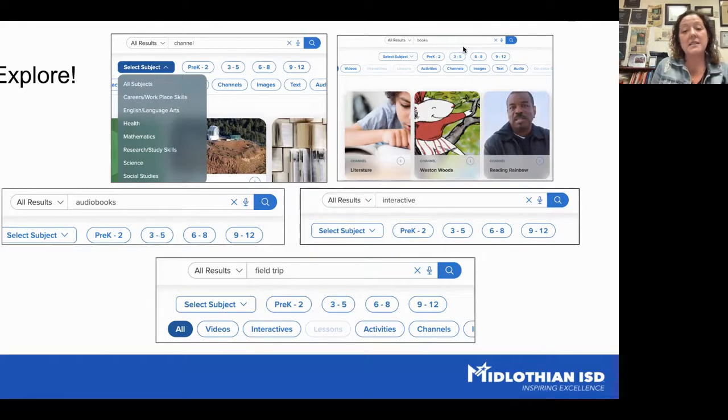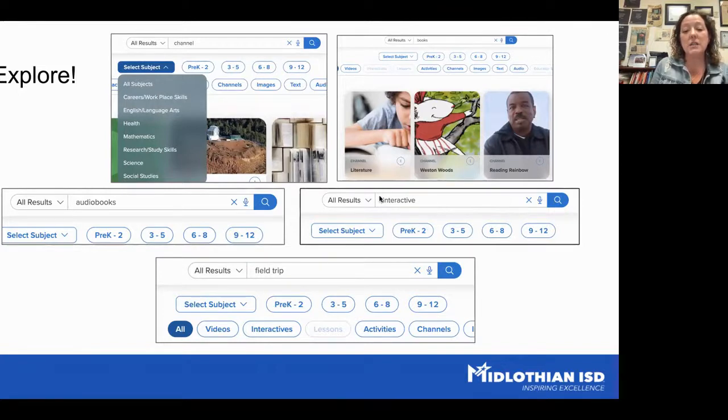Another thing is they have books. They have audiobooks and ebooks. They have a Reading Rainbow channel. They have a Weston Woods channel. I want to show you that when I do a demo here in just a second. But you can go in and assign the ebooks and the audiobooks to kids, and you can also add the questions in there. Most of these are for elementary, but there are audiobooks like Hunger Games in here. There's a lot of classic literature that you'll find in here. So fun things that the kids will enjoy, but great things for teachers to use too.